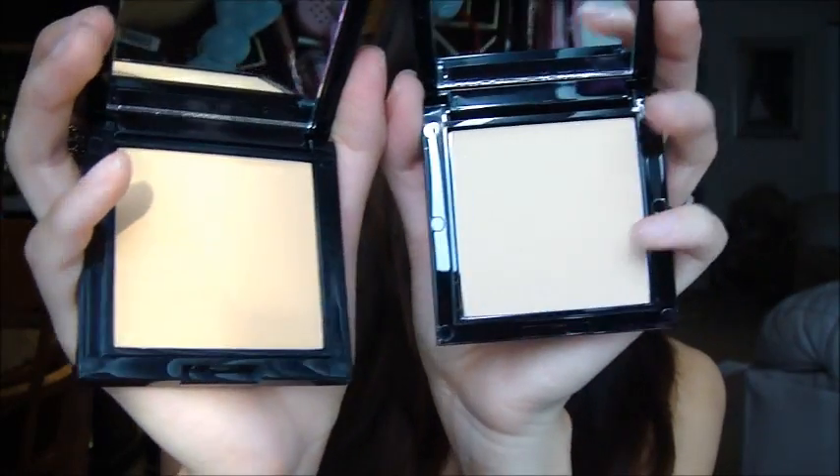I tried the Cargo Blu-ray HD Powder. I saw Holly and Arie raving about it for quite a long time, and it was always out of stock because I think it got discontinued from Sephora. I actually bought this in two different colors — this one's 20 and this one's 30. I swapped them around in the wrong package because I tried 30 thinking it was 20, and I was like, oh my gosh, it's way too dark for me. So 30 is a miss because it just doesn't match my skin tone.